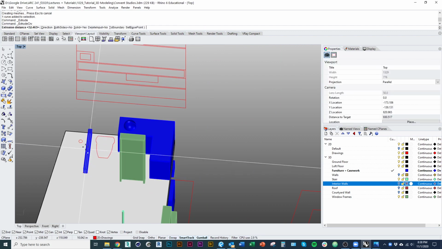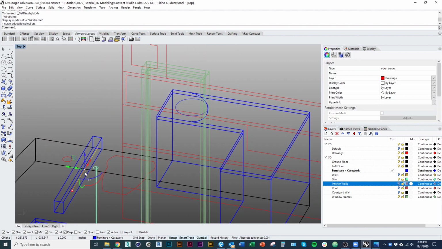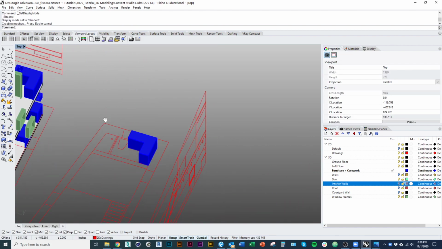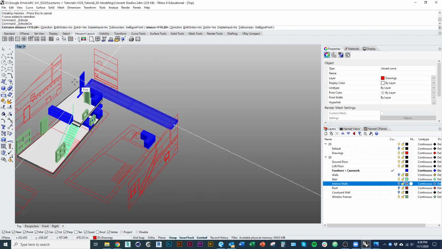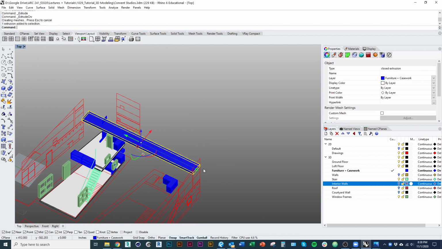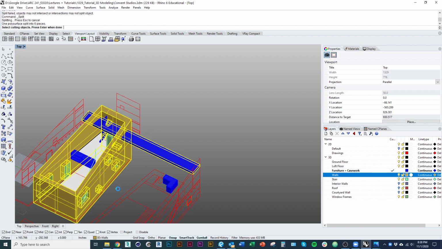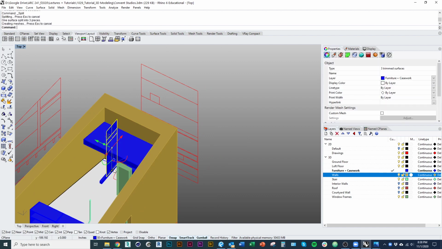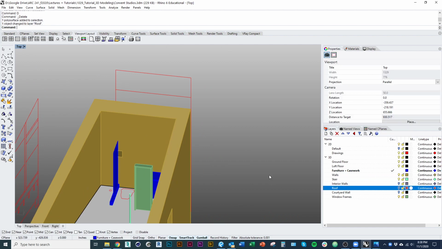This is going to be like a little ledge for our shower. That's presumably a piece of glass. Again, just enough detail to show what everything is, and there's actually a lower ceiling in this space. Put on my roof layer there.